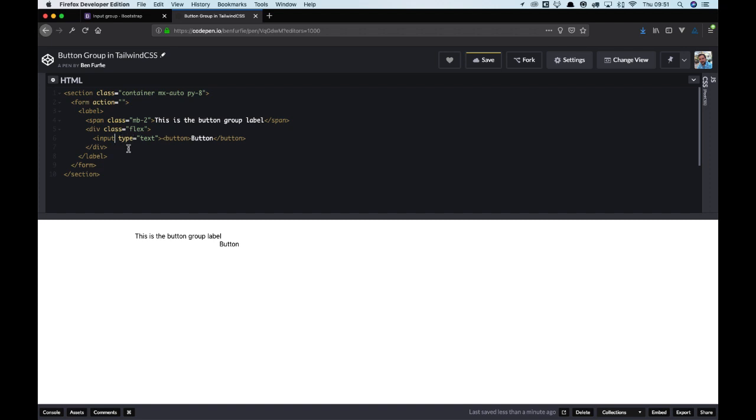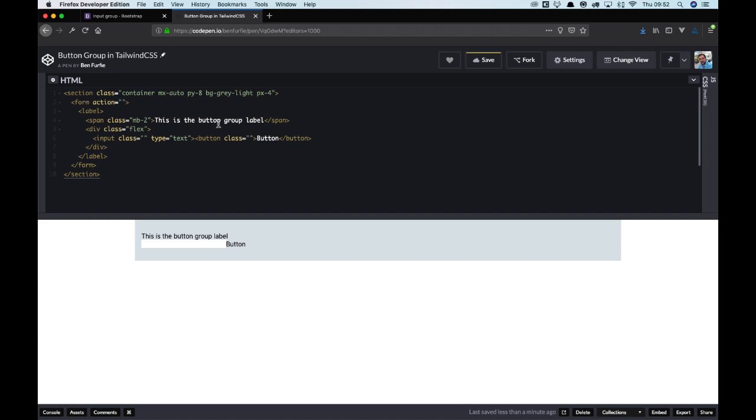So if we now add a class to the input and we add a class to the button, first things first, I'm going to add a background of grey light just so we can see, and I'm going to add a tiny bit of padding either side just so that we can actually see what is going on.